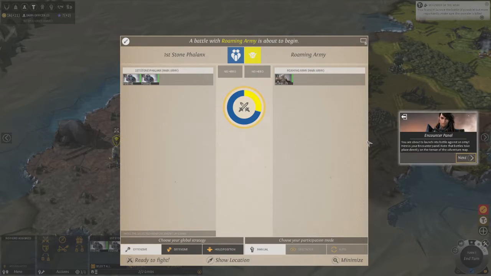Alright, so it brings it to this screen. So instead of doing a more standard, just attack it and see what happens on the main map, it does more of a Total War style, where it gives you the two armies on either side. And I don't know why I gestured with my hands, like you can see that. But you have your two armies on either side, and if the battle is occurring closer to, say, my city, then you can start seeing the reinforcements and everything that can start coming in. It's pretty interesting.